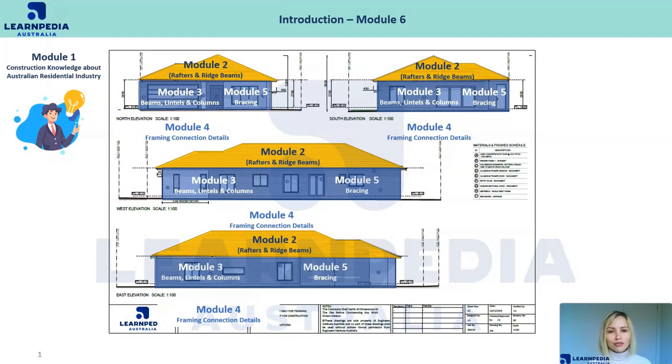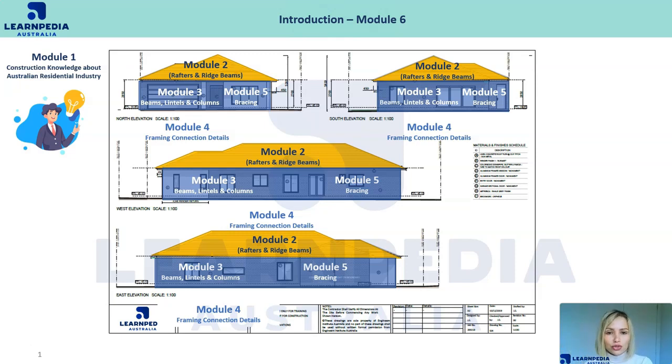In Module 1, you've learned about terminology and technical phrases used in residential projects, as well as the common materials, common section sizes, what to expect from a set of architectural drawings, what a set of structural drawings looks like, who are the other professionals involved in a residential project in Australia, what are their responsibilities, and if you're looking for a specific piece of information or clarification, who should you be contacting? So, Module 1 is the general understanding.